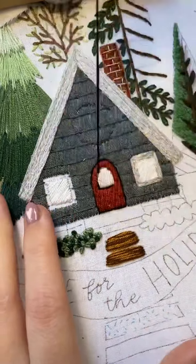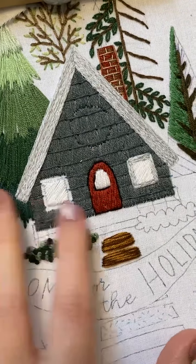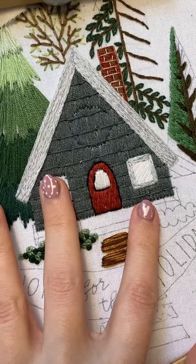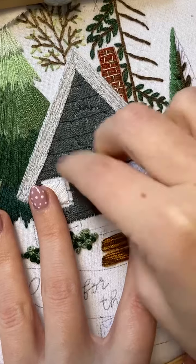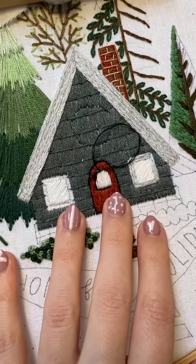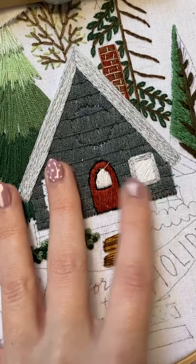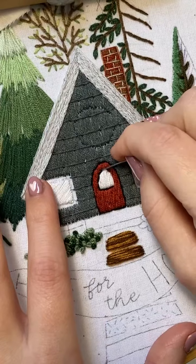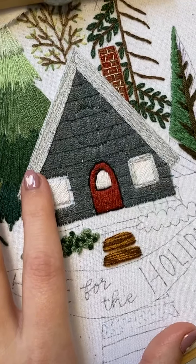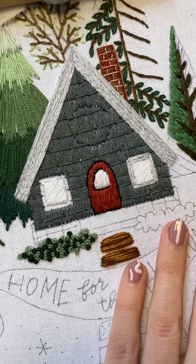You want to keep them nice and straight, especially with things like a house, because it can very quickly turn wonky. The other thing is that around the curves, you want to make your stitches a lot smaller, so that you don't get a very geometric looking round window. You want it to be round and smooth, not necessarily like boom, boom, boom. A very technical term on my part.